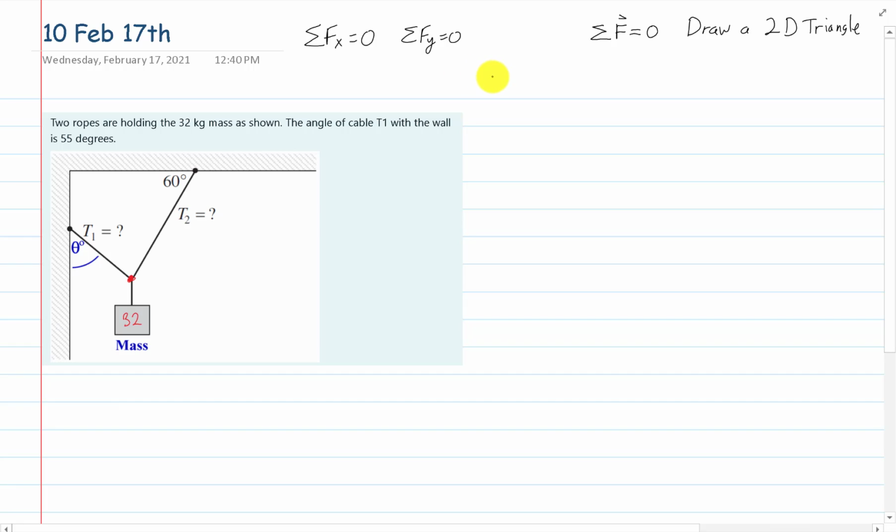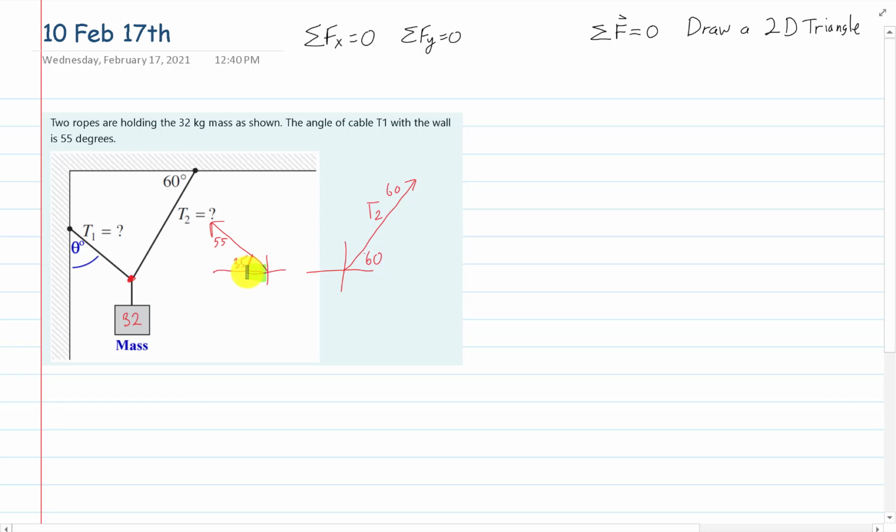This one looks bad, but it's not that bad. Here we go, sum of the forces. We have to look at the x direction. So we have a force up here, that's 60, but I need to know what its angle is at the base. So this is 60, and that's T2. And then I have T1, that's up this way, and we're told that the angle here is 55, but that's no good. We want the angle to the horizontal at the base, so that's going to be 35. Those are the two forces acting in the horizontal east or west direction.